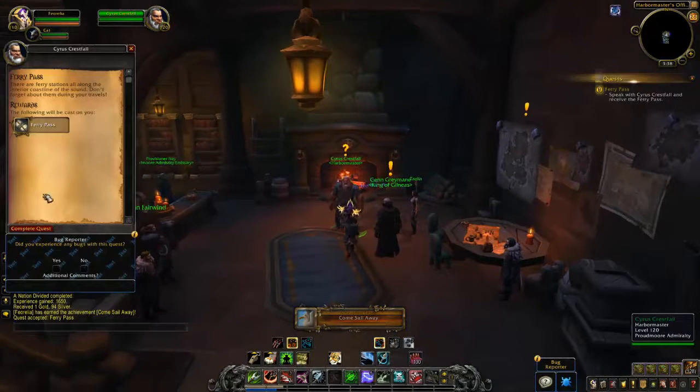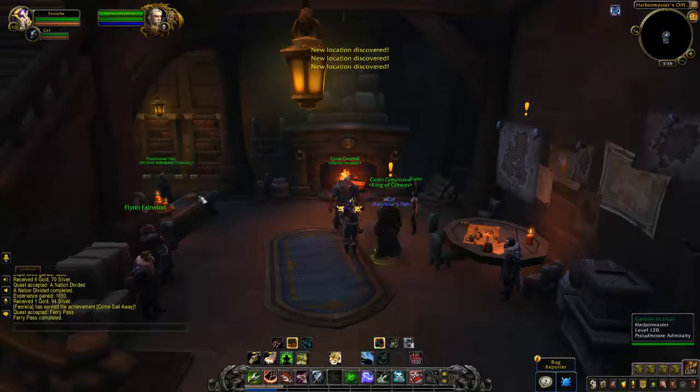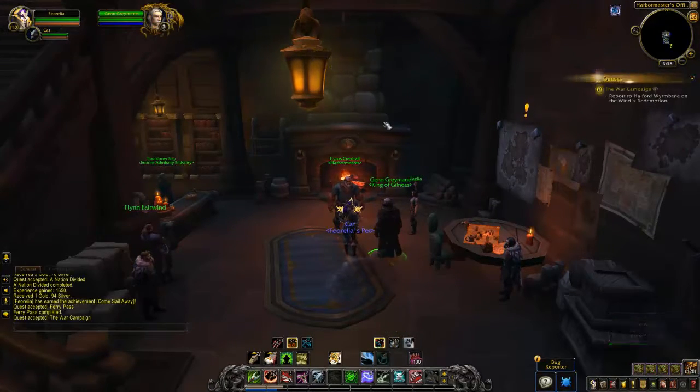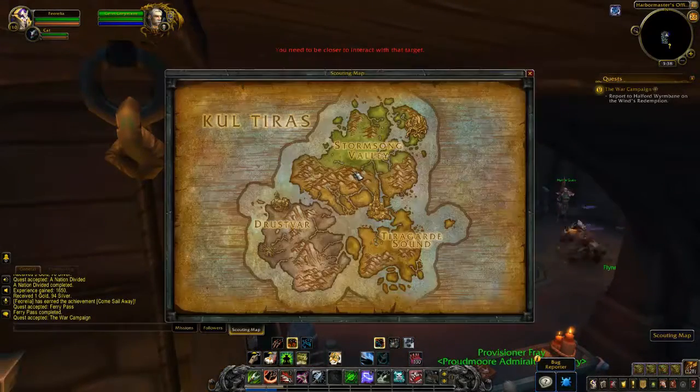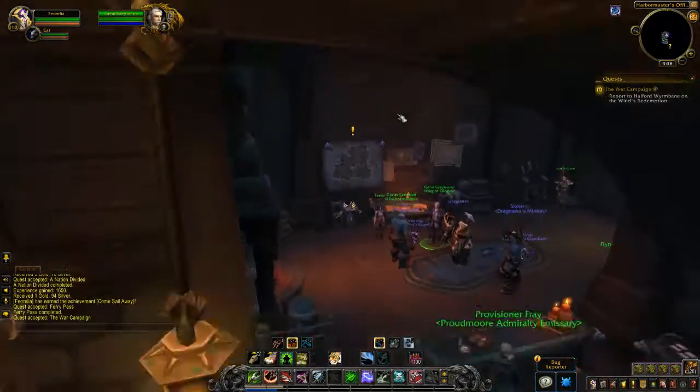But I would suggest picking up the ferry pass from Cyrus, that way you can use the ferry, and then talking to Jaina to pick up that quest there. Now you can actually access the map, and there you go. Battle for Azeroth is open up for you.